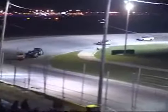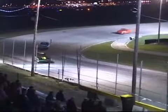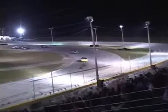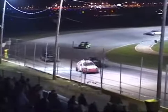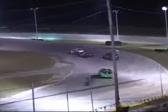Good fight now for second as well. 38 Ryan Spillers, 4 Matt Janes, 16 of Jacob Bradley. A three-way dance for second place behind leader 26, Brian Janes. Kayla Schuler in 27 gets shuffled back to 10th. May lose that spot. Keith Barker runs 5th in the 1X. Joe Jennings 6th in car number 8. They get separated now from the field. Halfway through, race leader still Brian Janes.